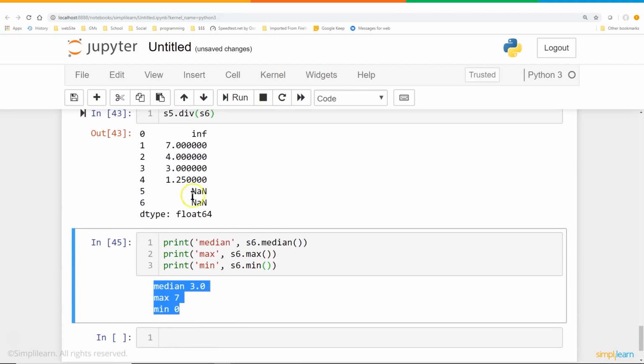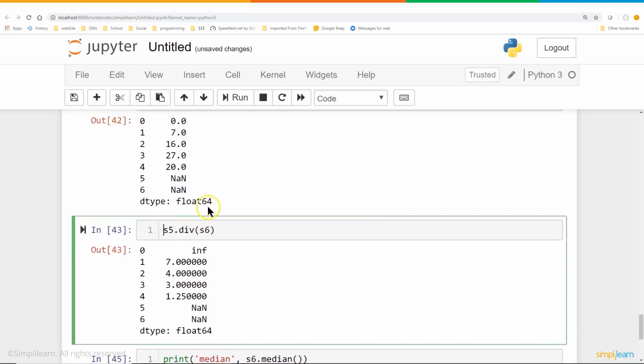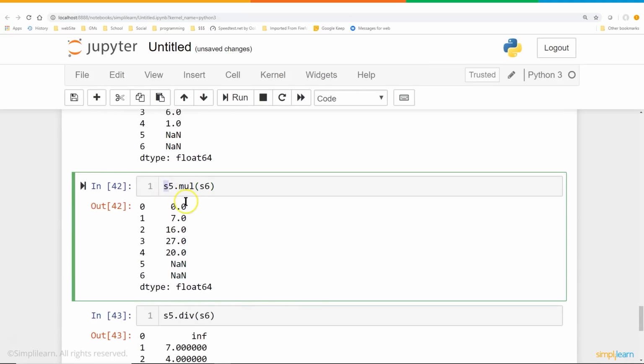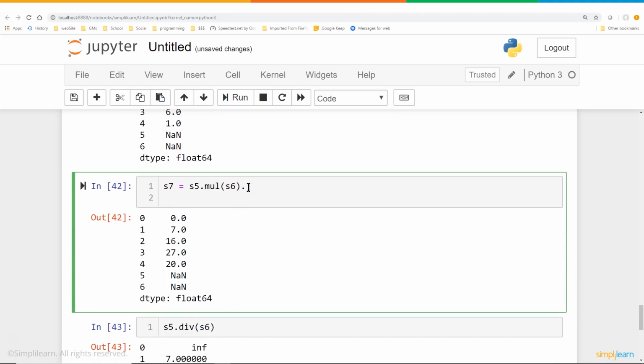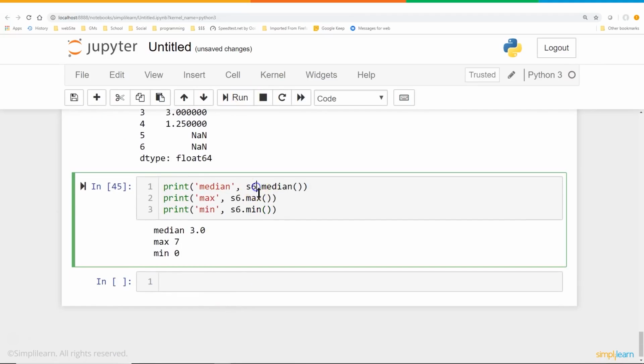And what it does when it hits null values, because we could still do that, let's go up here and pick the one where we multiplied. Let's go S7 equals that, and I'll go ahead and print S7 just so I keep it nice and uniform, and run it. And then I want to take S7, because S7 now has null values and an infinity value, and see what happens.